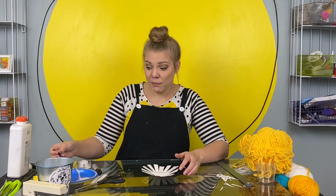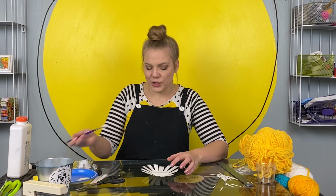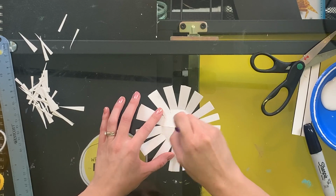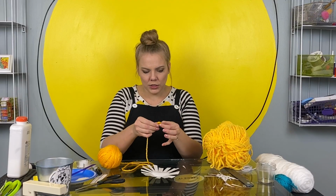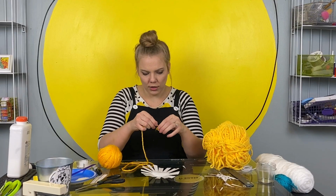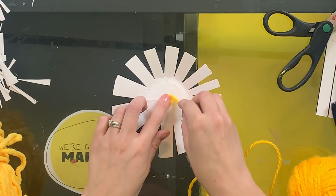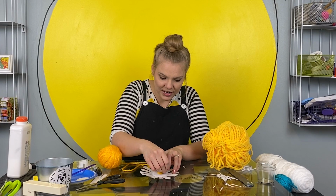Before we get weaving, I'm going to decorate the very bottom of my basket, which definitely can be woven, but that's not what we're doing here today. So I'm just going to add some yarn with glue. I'm going to start by making a little twirl and putting it in the very center. I already put my glue down so this sticks.